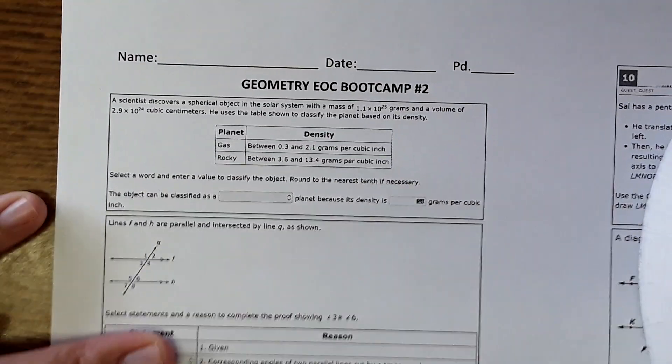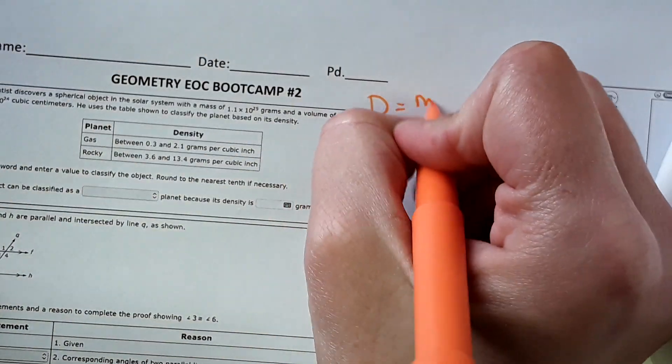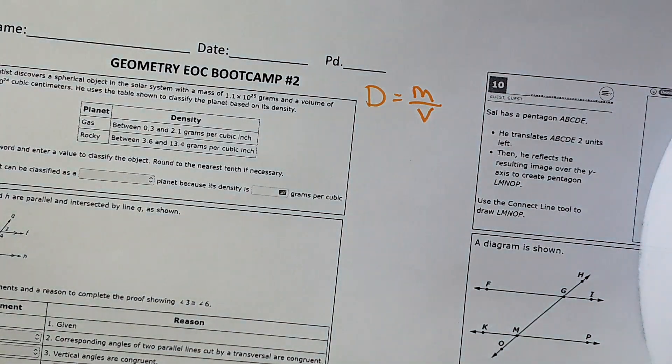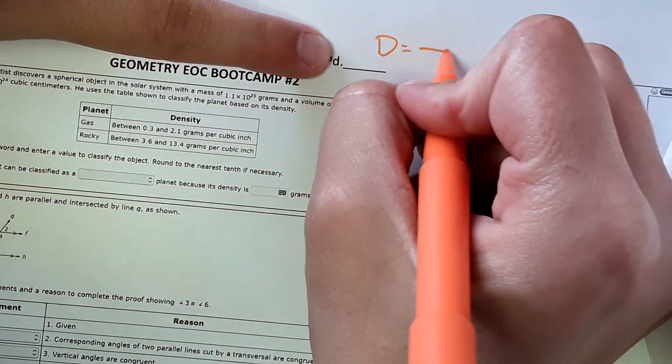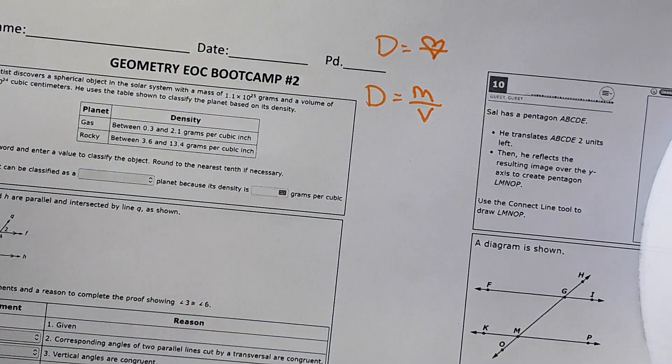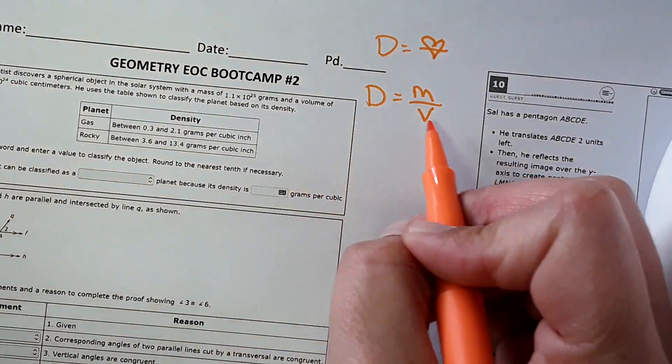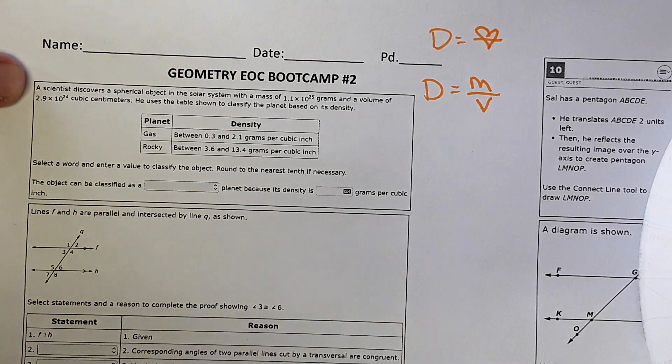Density is something you've seen in science. If you don't remember it, there is a very simple equation for density. The equation is density equals mass over volume. That equation is not on the reference sheet, it's something you have to have memorized. One good way to remember it is it makes like a heart, mass over volume, so that can help you set it up. Then using that equation you can use it any which way to solve for volume, mass, or density, whatever they're asking for.